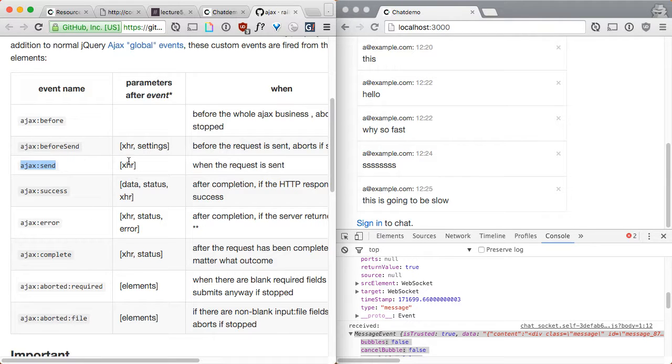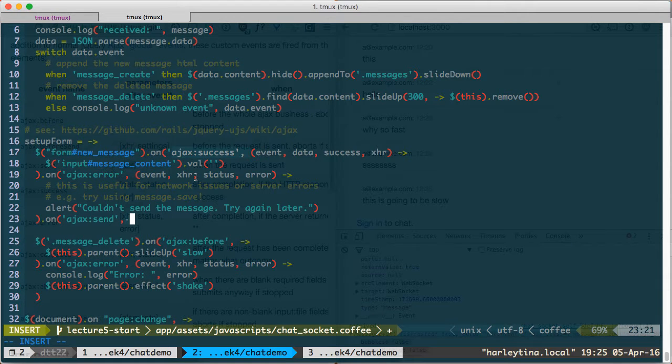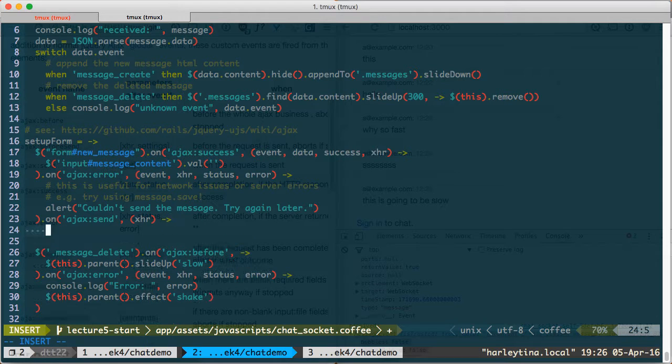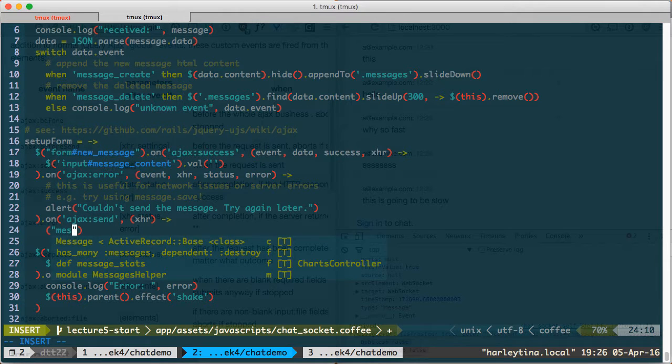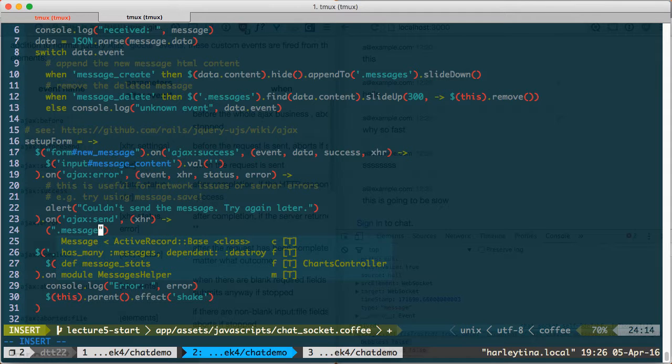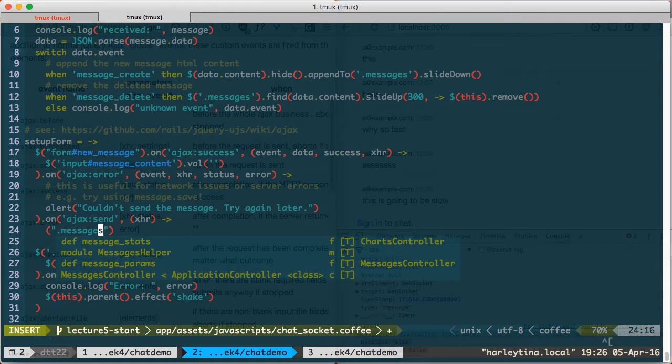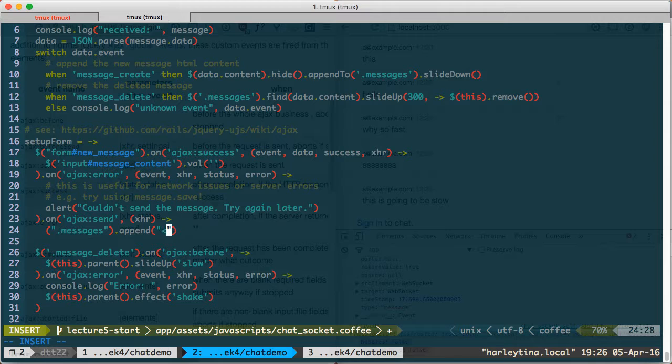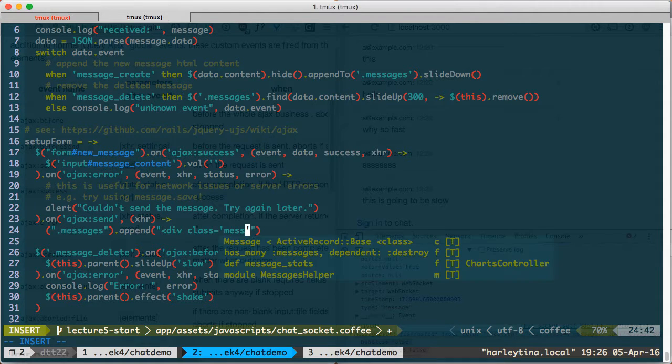As soon as I send it, I'm just going to append something. Here is the argument XHR, and I'm just going to add something to messages. Normally you can actually add the message data itself. So maybe messages dot, actually I can do that, right? Append div class message.